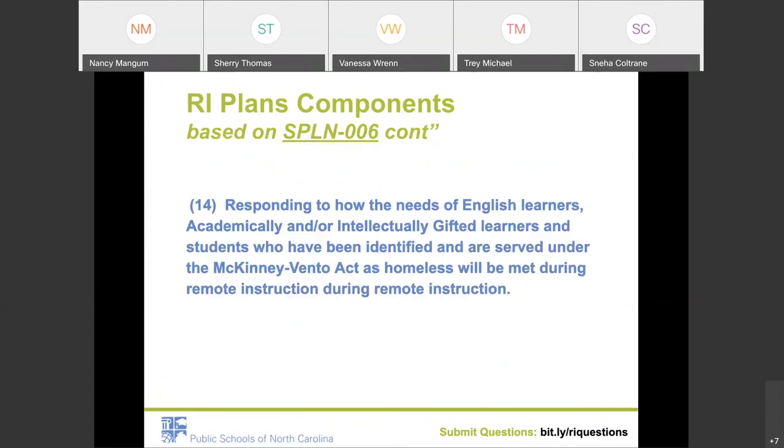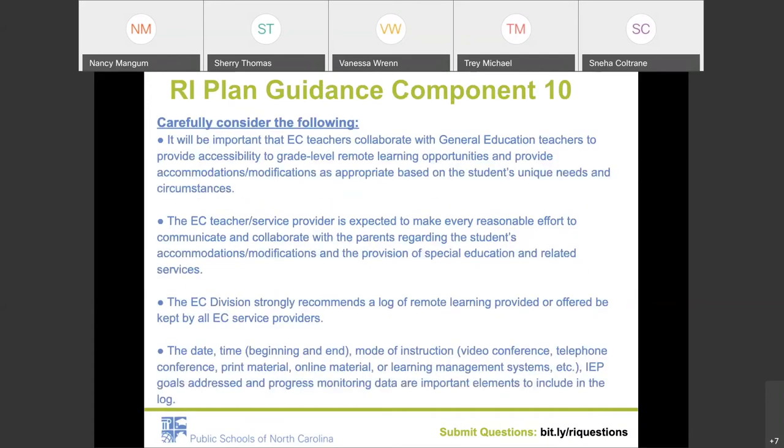There have been lots of resources pushed out from the agency, from DPI, and within the early materials that came out, the Exceptional Children Division also created a supplemental optional remote learning resources for students with disabilities. I'm going to drop that link in the chat. If you have not found that, it is a website or a Google site where we continue to update resources to provide additional information. As we are finding new materials or new accessibility, that is continuing to be updated. And it would be appropriate for students with disabilities with an IEP or students who may have a 504 plan.